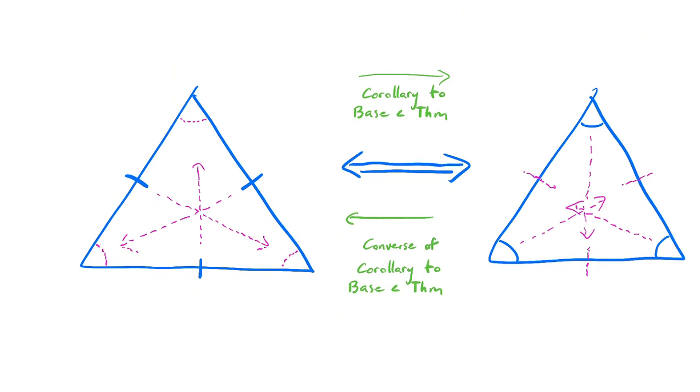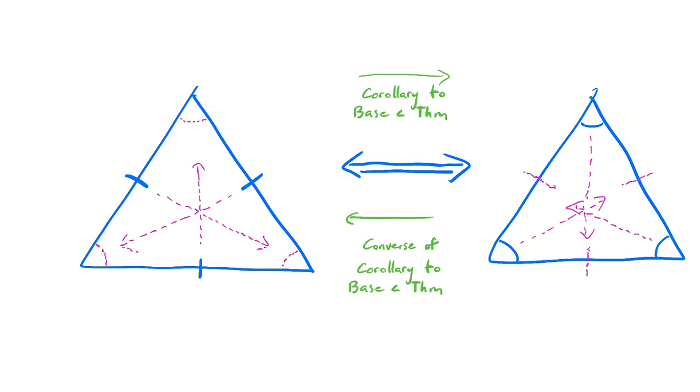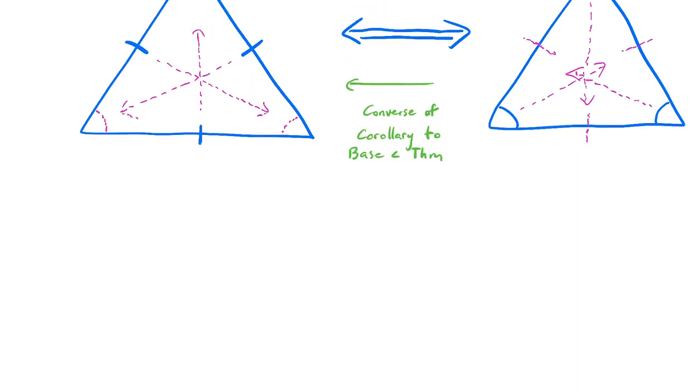And then a corollary is just what we mentioned above. I'm not going to repeat myself, but three congruent sides means three congruent angles, or three congruent angles means three congruent sides. Our book calls that the corollary to the base angle theorem and the converse of the corollary of the base angle theorem. I think a really clear name would be the equilateral triangle biconditional, or you could write equilateral triangle if and only if equiangular. That would be super clear to me on a test or quiz, showing you know exactly what you're talking about.